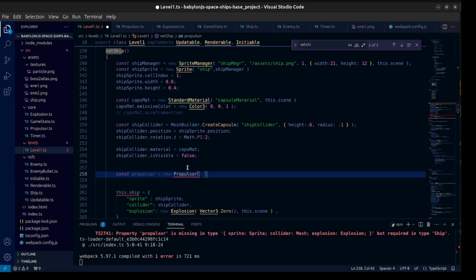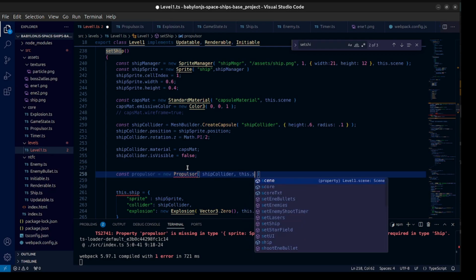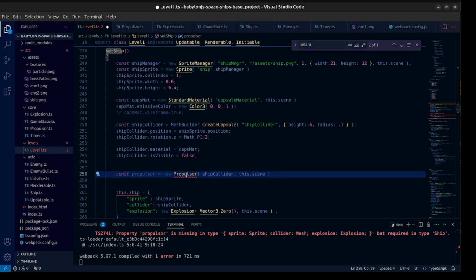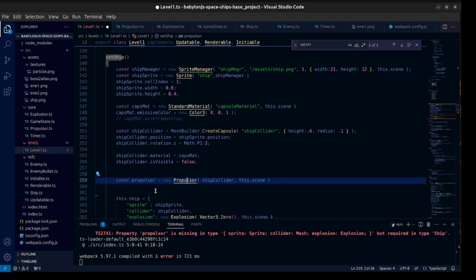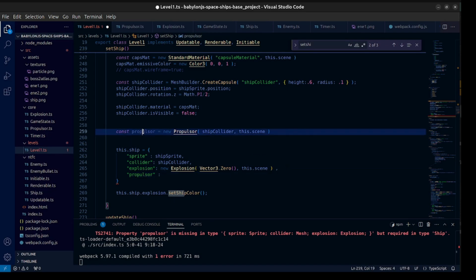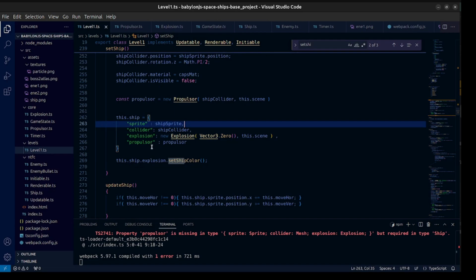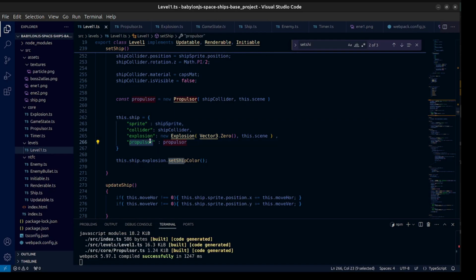That's fine, and I need to pass the ship collider. Yep, because that's a mesh, and this scene, and I need to import this. When it's imported, I need to set this to the propulsor equals set the propulsor, and I think that's it.